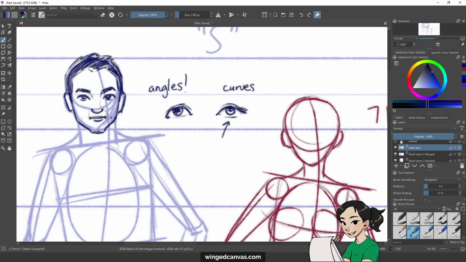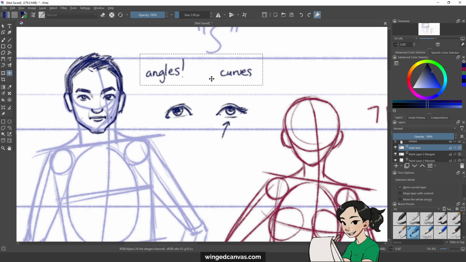The other thing you want to keep in mind when you are drawing eyes, let me just move this up a little bit. The angles versus curves applies to eyebrows as well.